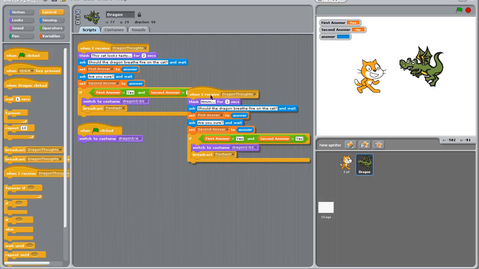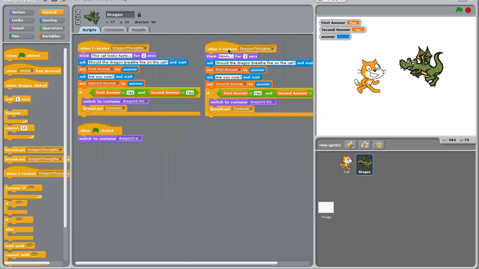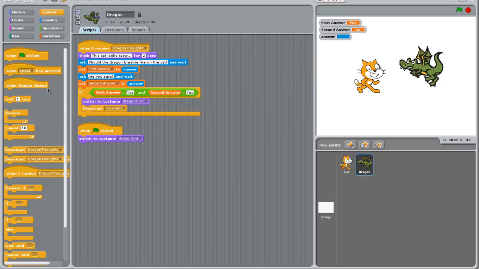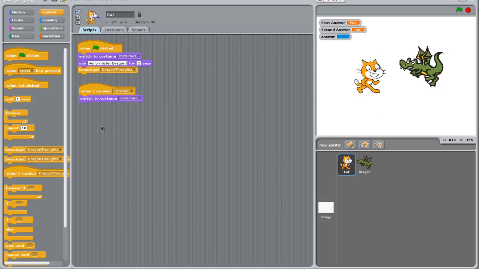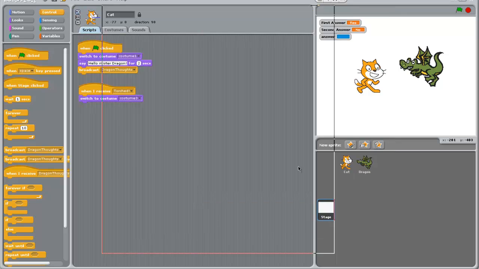Now the last thing you need to... So now you can see I've got something that's exactly the same as my old block. So I'm going to drag that off. So the last thing you need to do is whenever you're using variables, you need to make sure you can set them back to the same thing. Kind of like how I've done with the dragon with the costume and the cat with the costume. We got to set them all back to nothing so we don't have any problems when you try and run this over and over. So an easy way to remember for me is that all of my variables always get set back to nothing on the stage.